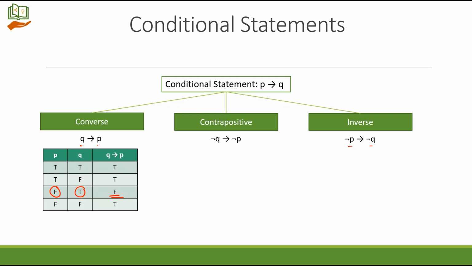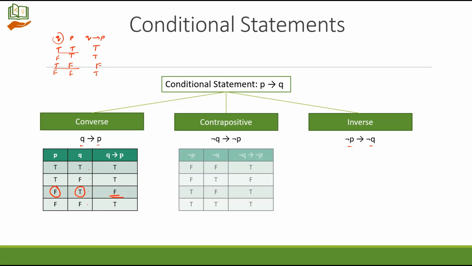If you don't feel right with this particular truth table, you can go with Q, P and Q implies P. So what are the set of values you have to place for Q? It is true, false, true, false. The first true, false is for T and the second true, false is for F. Whenever Q is true, P should be true. So it is true. Whenever Q is true and P is false, we mark false here in the third row. What about Q is false? We don't worry at all. That's going to give you true anyway. So this will be Q implies P.